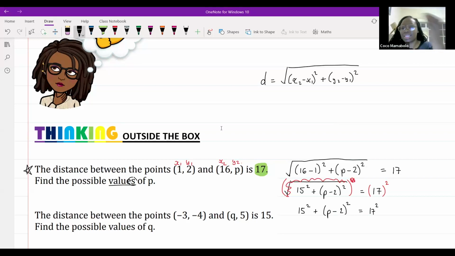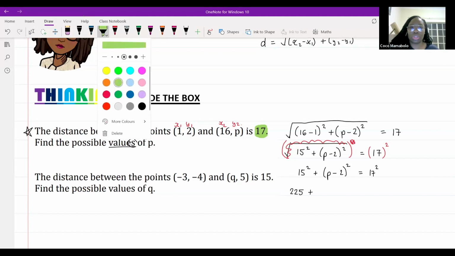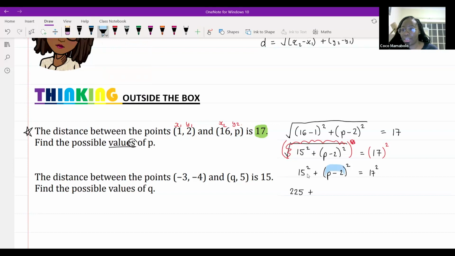All right, now let's hash it out. 15 squared is 225 plus, what do we do with this thing? Who's got an idea for me? How do I get p minus 2 all squared out? What would I do? Correct, and this one, yo, beautiful, we're killing it. Because if I say to you guys, I've got x plus 1 all squared, you would tell me, ma'am, this is the same as x plus 1 twice, right? I would write it out twice, and then I would do FOIL. That's exactly what I'm going to do here. I'm going to write it out twice. I'm going to go p minus 2 and p minus 2, and then I'm going to FOIL, is equal to 17 squared is 289.